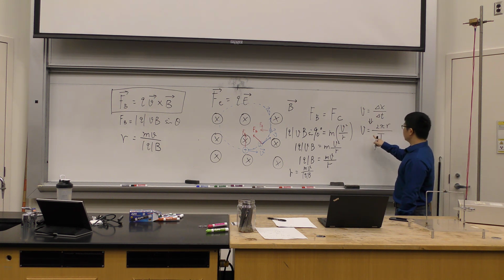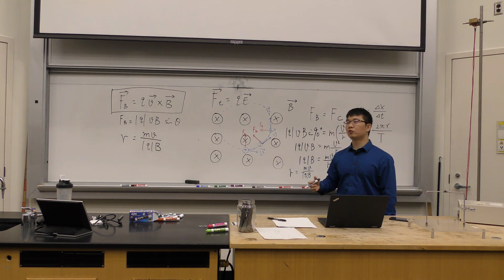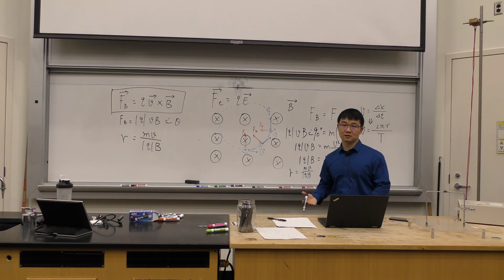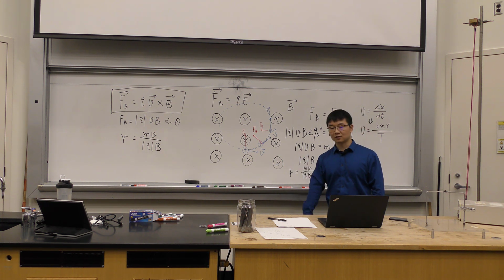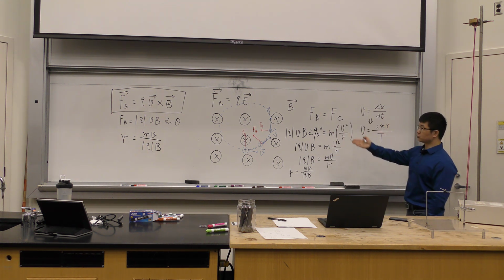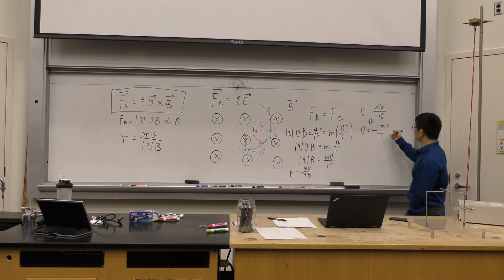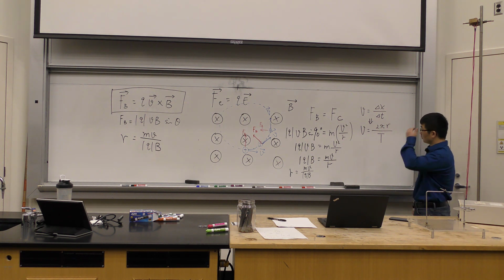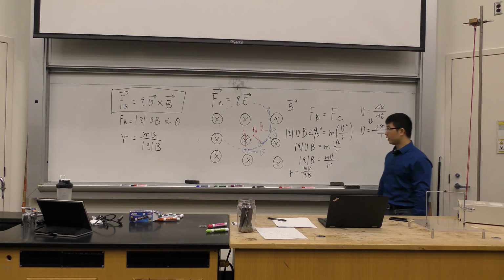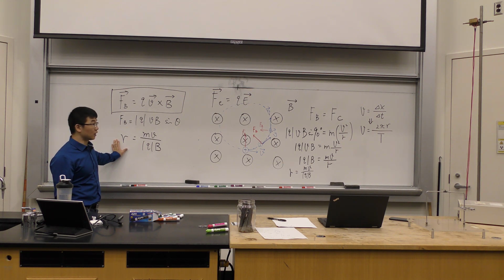So you see that that's going to be a special equation for uniform circular motion, right? Again, I wouldn't say that you really need to remember this equation. If you understand the theory, we're still doing distance over time. Now we're just doing distance over time in a uniform circular motion. So that's why you're going to get the circumference divided by period, the distance divided by period, right? So now if you have this, then you can use this R equation we just derived and then find an expression for the period, right?